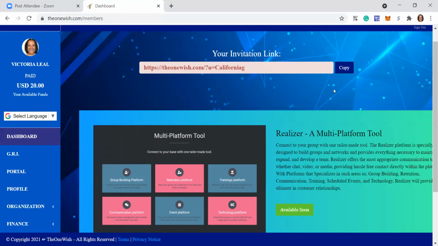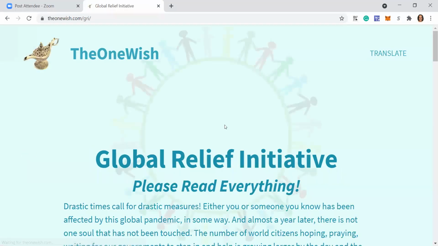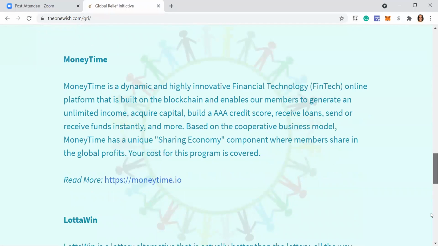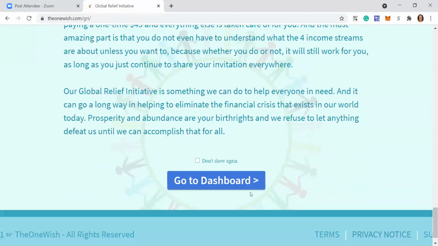Once they complete the registration, they will be taken here to the GRI page. One thing that we're going to do is let them know somewhere up in here that once they completely read everything, scroll to the bottom and it will say go to dashboard.